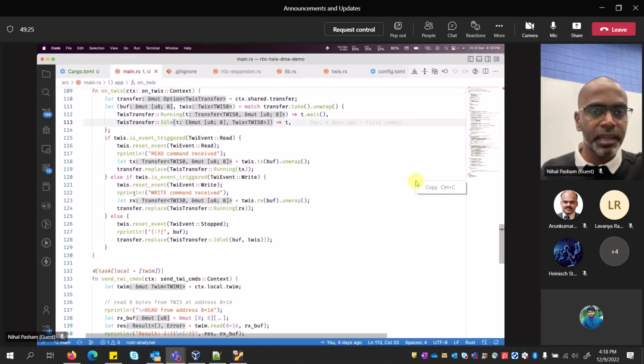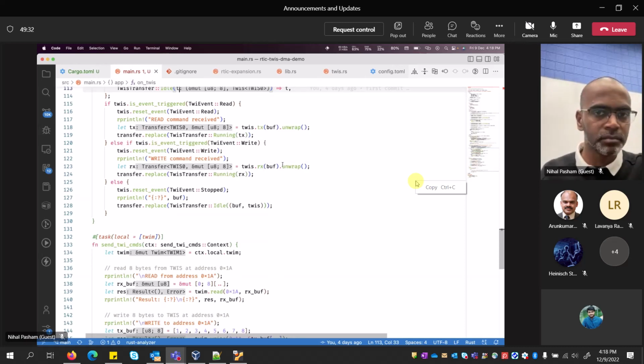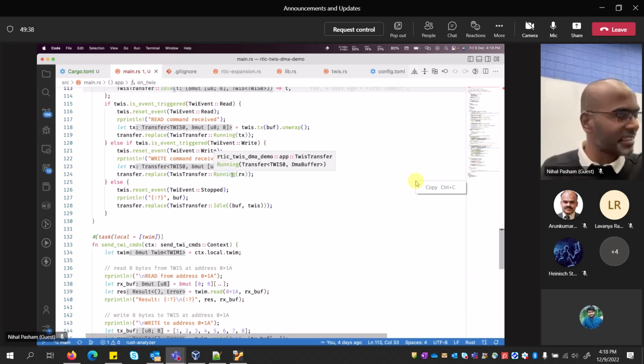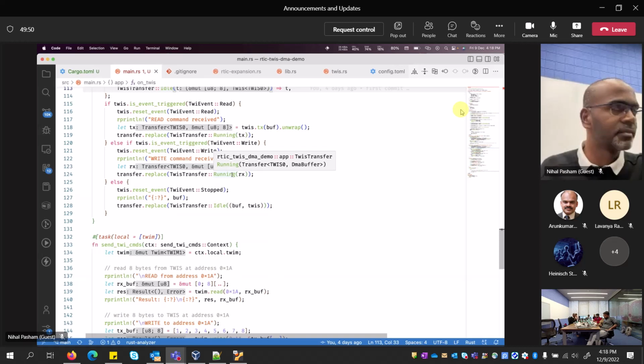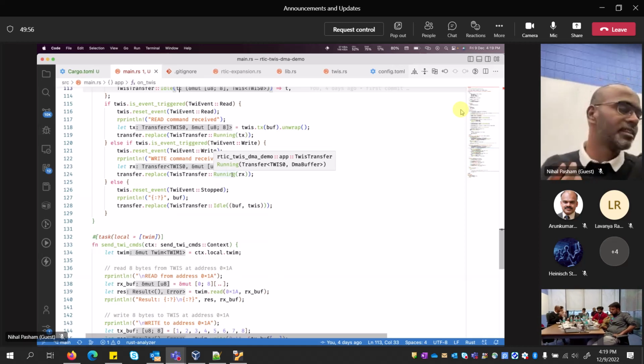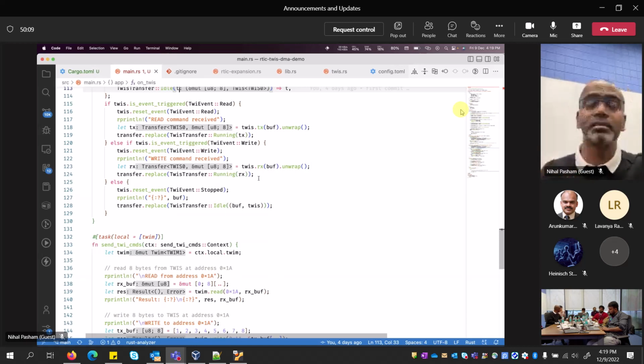The write command is received, and then you will see here I do a write. Here's a little difference. When you write, the slave reads. When you read, the slave writes. You're asking the slave to read, so it's going to do a transfer. The master is asking for data, so the slave is going to send, which is a transmission. The master is asking to write, so the master is going to write and you are going to receive. That's why you see over here the TX and the RX are different. It's sort of flipped. Makes sense?